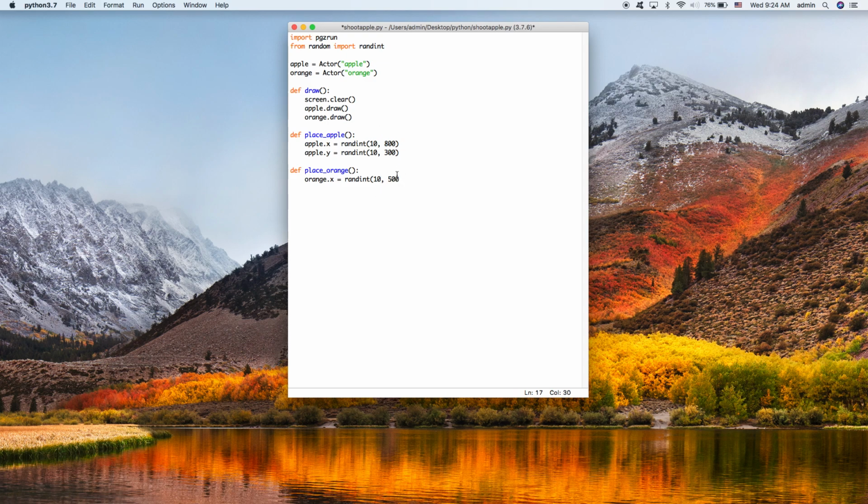But the number is different. So when it is different, the apple and the orange are not on top of each other.